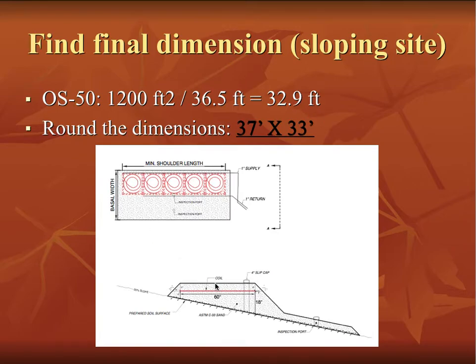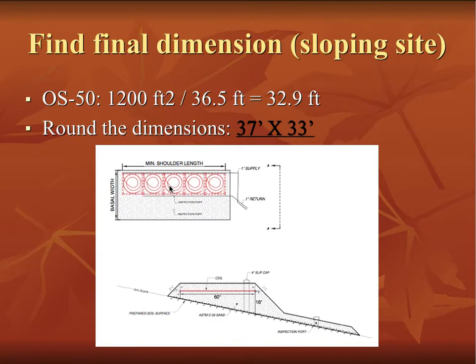So as you can see here, we have this red line that's a side view of the coil. So you see the coils here. So this is a side view. Up here we have that 6 inches. And on this downslope side, so you can see it sloping on this downslope side, that's the 18 inches that we need underneath the coil to make sure that this coil is level on a 20% slope.